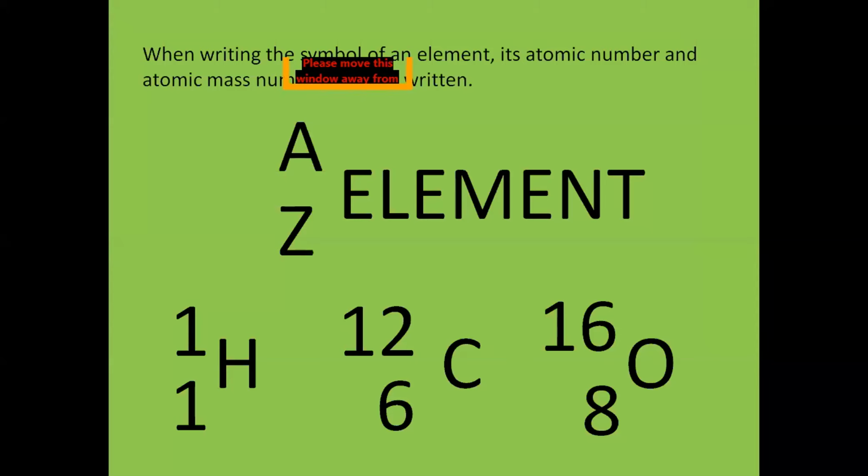See, from the definitions of atomic number and atomic mass number, we know one thing: atomic number is the number of protons or electrons, and atomic mass number is the total number of protons plus neutrons. So if P plus N is 16, and I already know that P is 16, so we have to subtract. Let us see how we are going to do that.